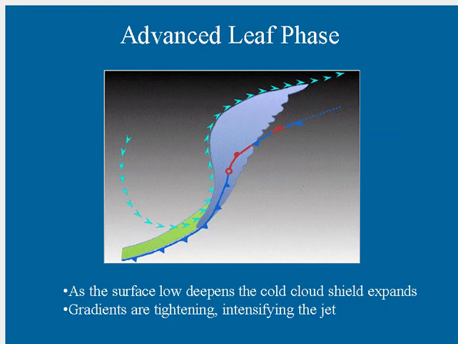Diagrammatically, here's what the advanced leaf phase looks like. The surface low begins to push back toward the western edge of the wide frontal cloud band, which is now typically called the warm conveyor belt since the cloudiness now represents low-level air which is being brought up in the troposphere and up into the system and then advected out to the east. This low-pressure system will continue to move back toward the eastern edge of the cloud band as the system deepens. It's about this time on satellite imagery when we begin to see a lower cloud deck begin to push out to the west here and the cold conveyor belt reveals itself. This is typically a sign that the cyclogenesis is going to continue.